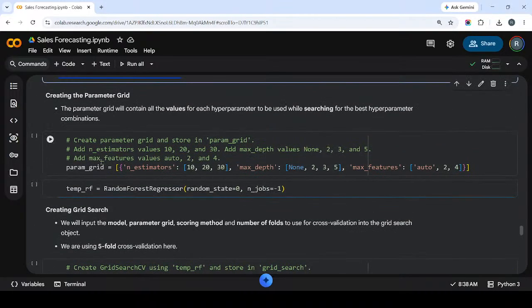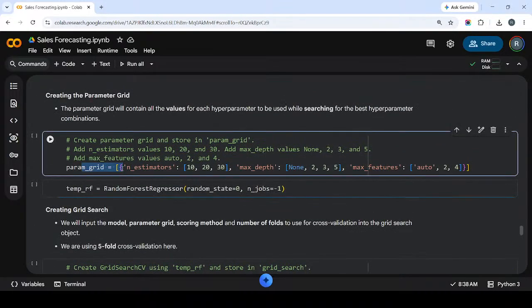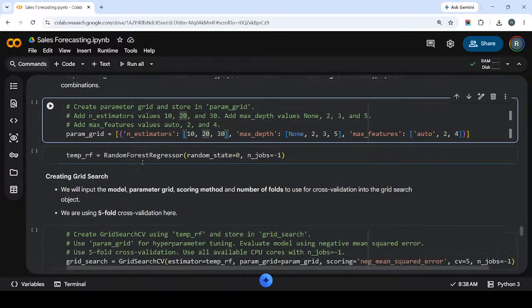For doing grid search, first we created a parameter grid, meaning the parameters for which we want to do hyperparameter tuning using grid search. We have done this for n estimators, which we keep as 10, 20, 30, max depth as None, 2, 3, 5, and max features like this.